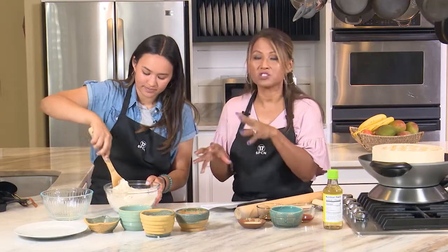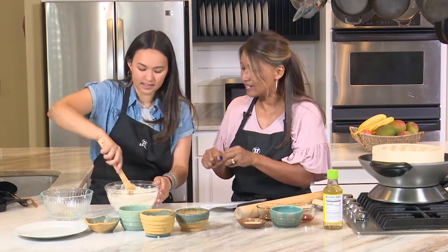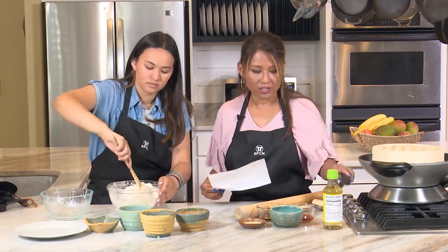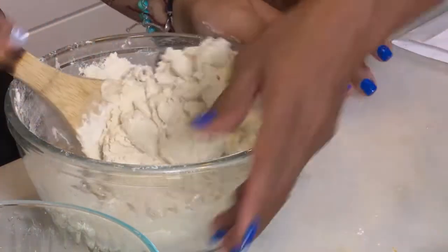So she's going to stir up the dough, make a ball, and start kneading it. While she's doing that, I'm going to start the sauce. I'll just use the same bowl to make the sauce.